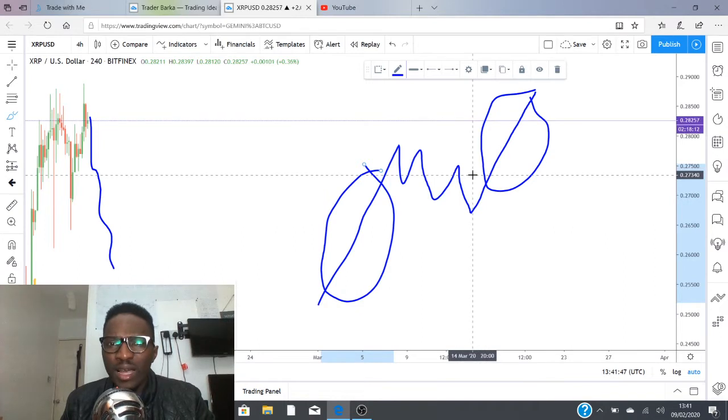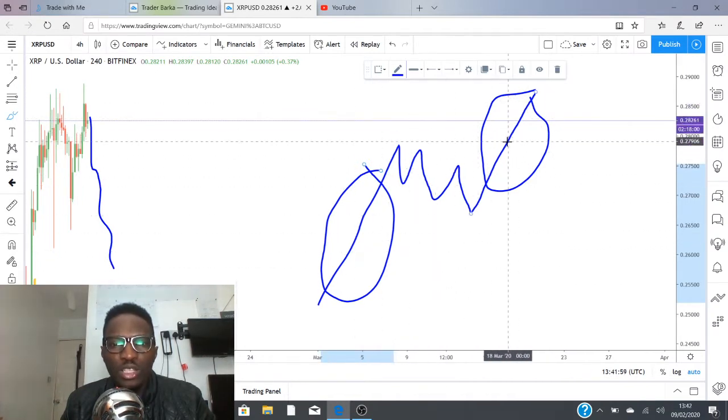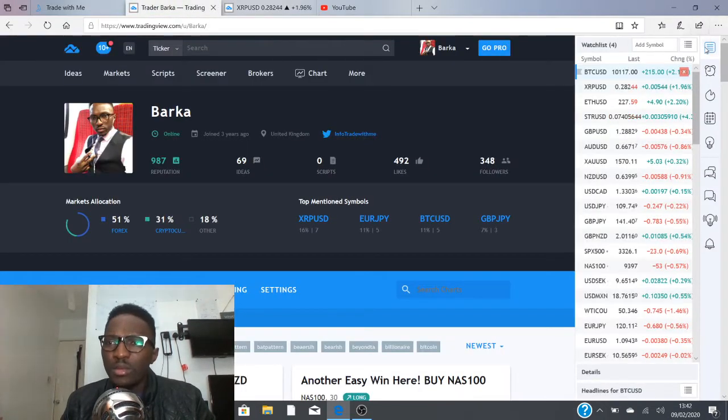So let me show you the last 10 trades that I've posted on TradingView. I'm only going to show you a few of them, but if you have time, go over and check them out, and you're going to see the last trades that I posted showing this kind of strategy. About 80% of the time, I've predicted accurately when that move is going to happen, even though some people will question and say, oh no, that's not going to happen. But let me just show you.